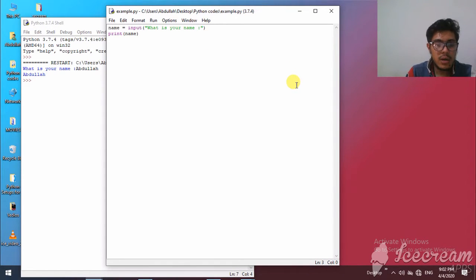Then let's also ask the age of the user. Take a variable age, use input, and ask what is your age, and then also print it out.